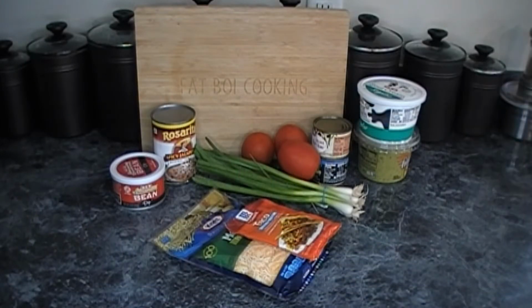For our 7-layer dip, we're going to need the following: a can of refried beans, a can of bean dip, a container of guacamole dip, a container of sour cream, a package of taco seasoning, some shredded cheese. I use the Mexican blend. A couple of cans of black olives, about 3 Roma tomatoes, and some green onions. So let's get started.